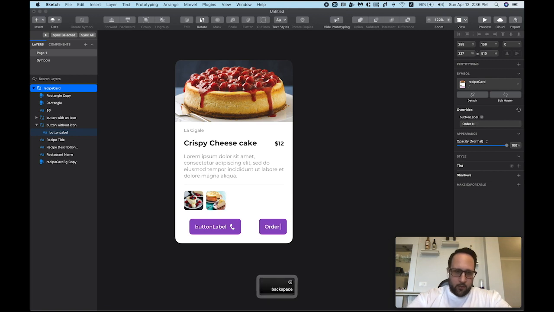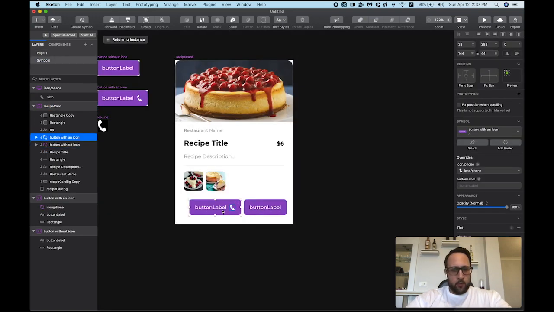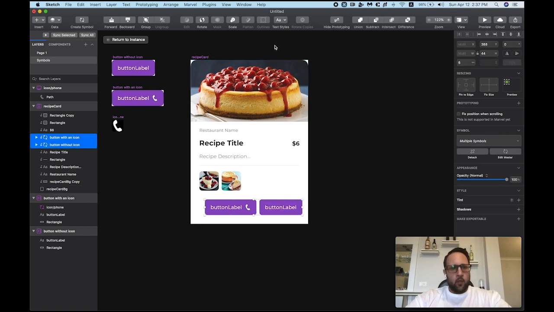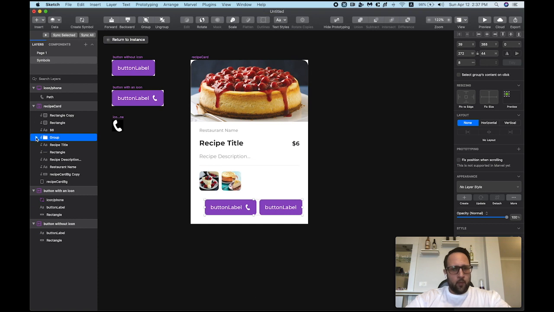All right, so now we have an issue, and I'll show you how we can fix this. So as you can see, while you are overriding the button label text, the second button isn't following. All right, so what you are going to do, edit the master, come here, select those two buttons. All right, and you can group them, name this group buttons, okay, and assign a horizontal right to left layout.